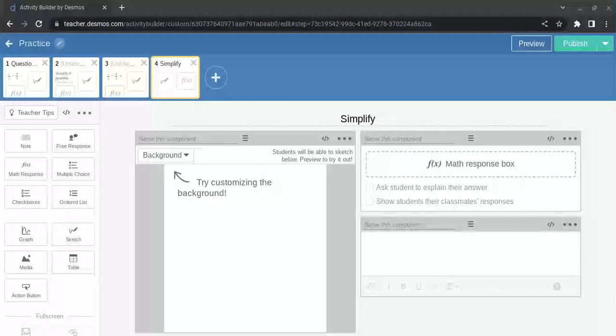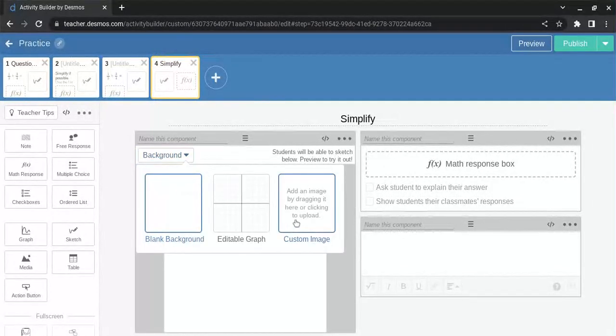In this video, I'm going to be combining a few different things that I really love in Desmos. The first thing I want to do is I want students to actually write on the page. So we're doing order of operations. So just to show you, you can click custom image. And this is a really easy problem, but I would give them a harder problem.